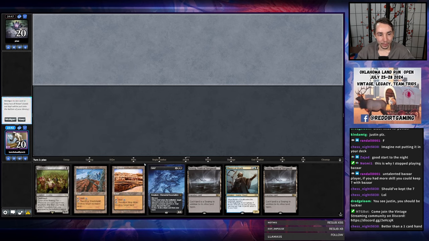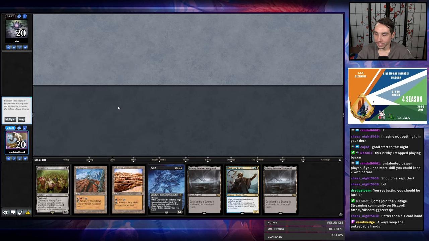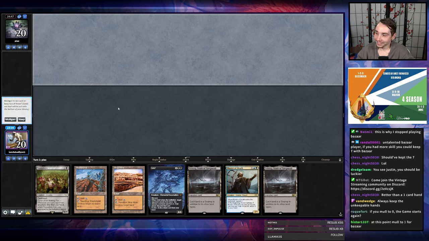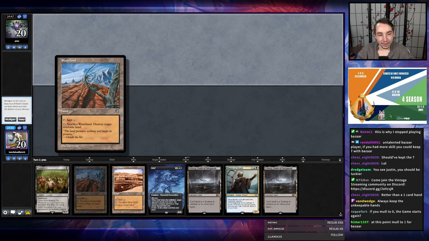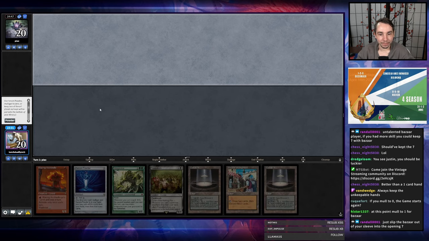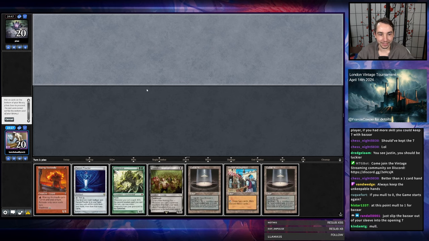Debating whether to keep double wasteland against possible Bazaar opponent here. It's actually worse. I don't know. I like a wasteland, it's probably still better to go to one. Hey, look, this is our best hand of all seven of all our keeps. This hand is the best.